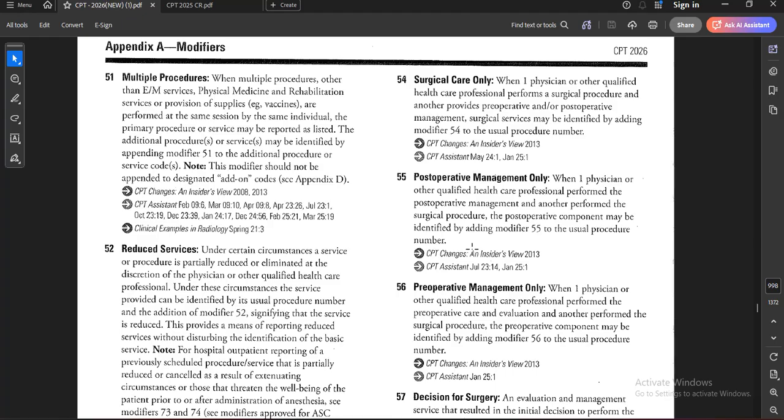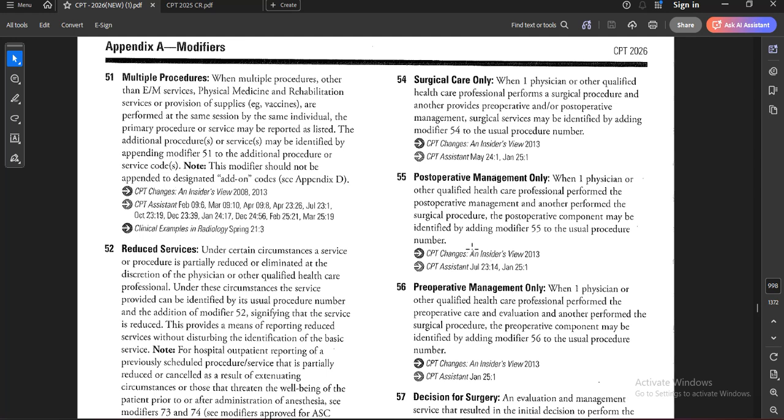For example, if you work for a dermatology physician, that time you can use the 51 modifier. If you work for orthopedics, you can use the 51 modifier. That time you will not code all these 10,000 to 60,000 series.